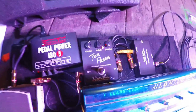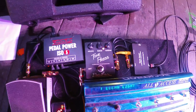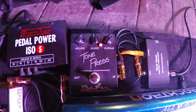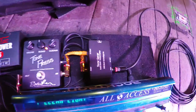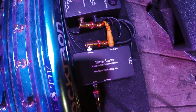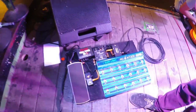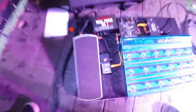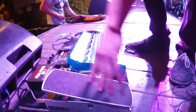I'm just always running this pedal at all times — it's a Tone Press by Barber. I like the transparency of it. And then this thing really does a whole lot that most people wouldn't think — it doesn't look like that much fun, but it saves a lot and makes it sound a lot better, especially when you're running through all these cables with 50 feet of cable or what not. Tuner. Volume pedal. I use this kind of as a safety net — it's basically mute, and it's a visual thing. I can see that it's muted. I just use it like a volume knob on the guitar.